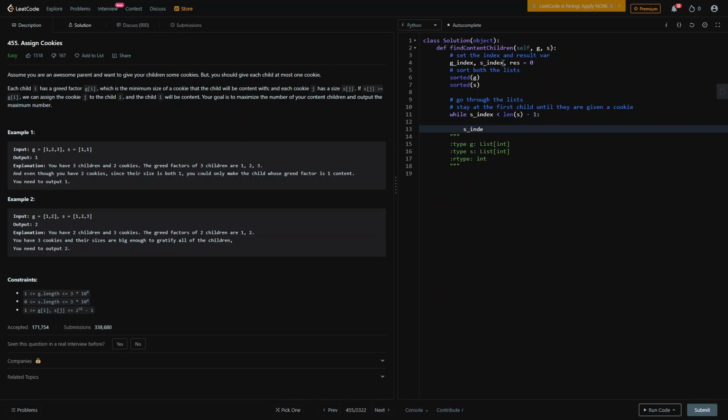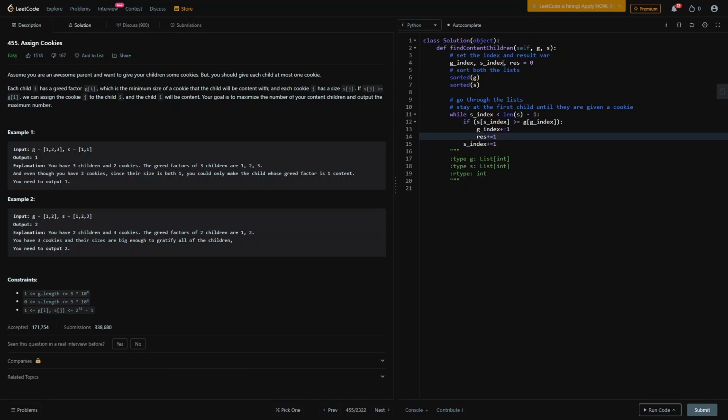we are going to increment our s index as well, and we'll say if the child index, oops, it's supposed to be g index, if it meets the threshold, so if s index is greater than or equal to the g index, then we want to increment the g index plus equal 1, and we want to say res plus equal 1 as well.